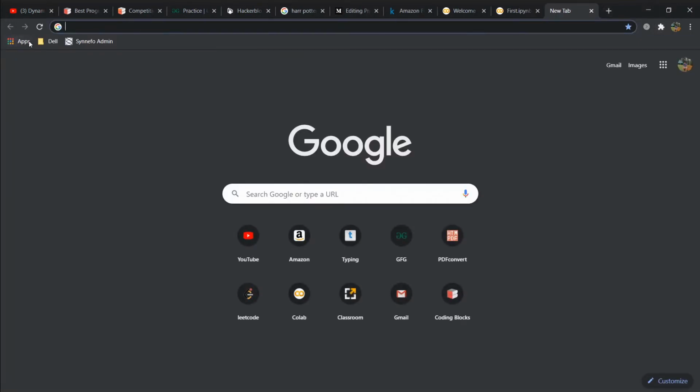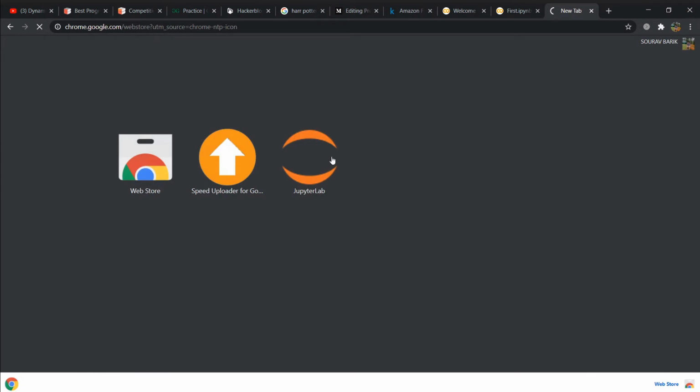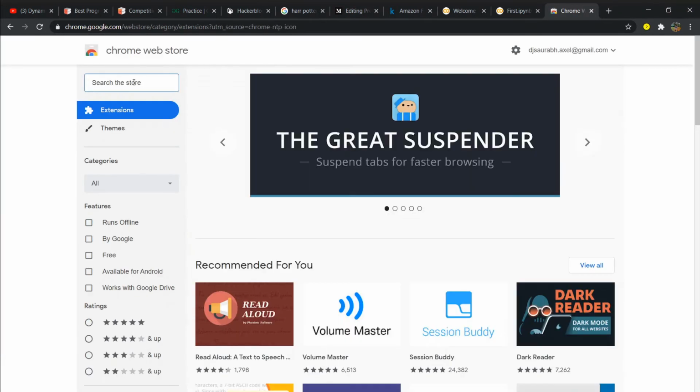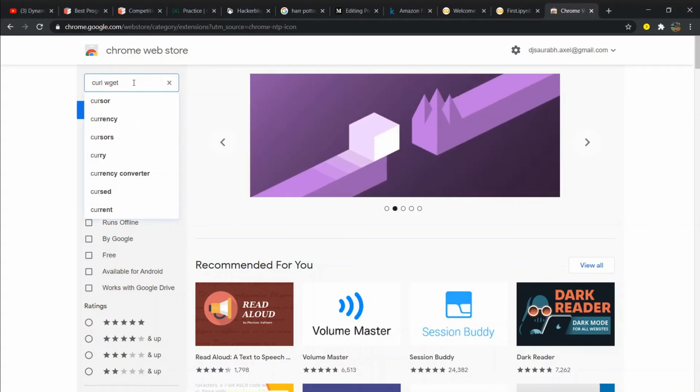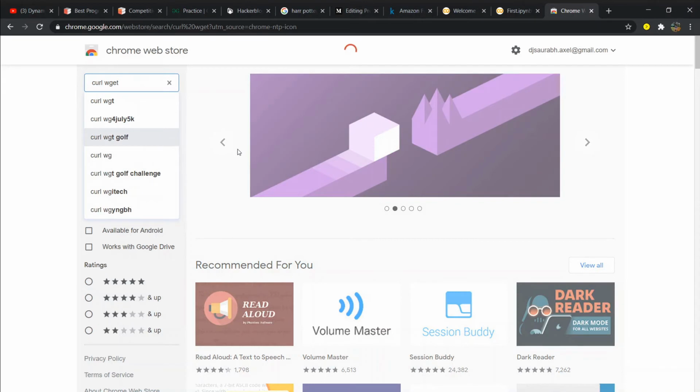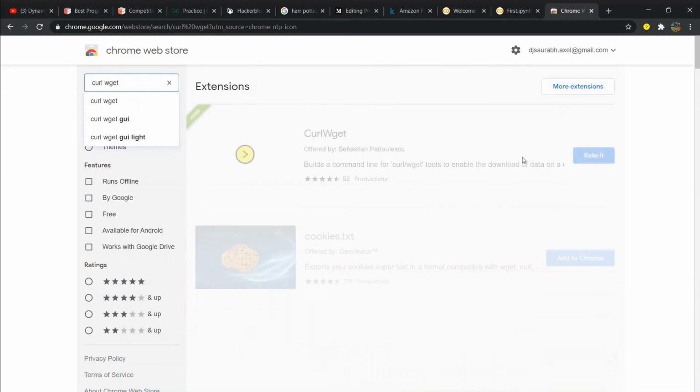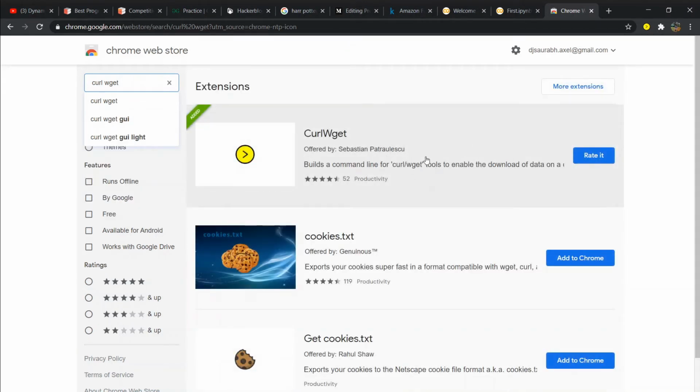Just go to apps, go to the web store, type curl widget, and hit enter. The first search result should be the one, this yellow thing. It's already installed in my Chrome, so it will not show me add to Chrome.